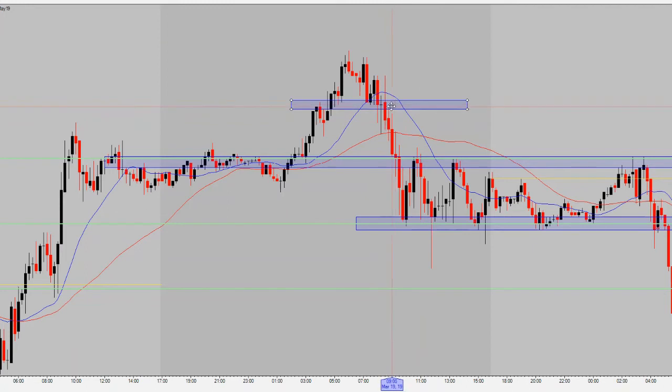I got long after its close, hoping to catch another 30 ticks back up to the top here. I was doing a 10 tick risk for a 30 tick gain. But it did go against us, stopped us out down here. So if I got in here, no, it was about a 15 tick loss, sorry guys. Around 47, I think, or 48, it got us out. And I took a loss there on Tuesday's trade. So I had a winner and a loser, ended up up about 10 ticks on the day. Not as good as I'd wanted it to, but still a positive day. So I just wanted to recap that setup for you guys there. I didn't have a chance to break it down live, so that was the trade.